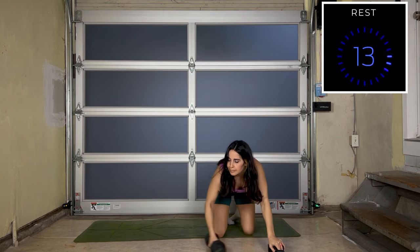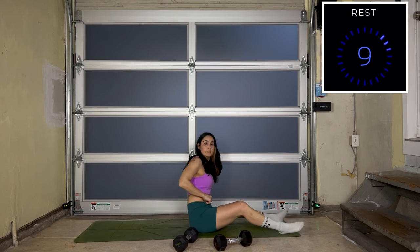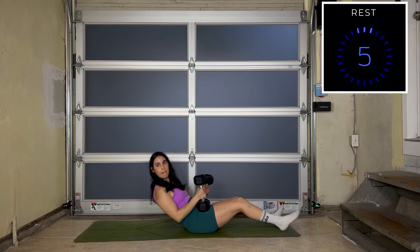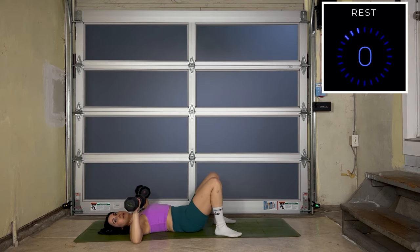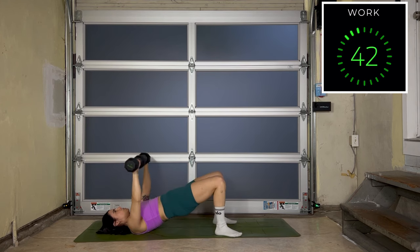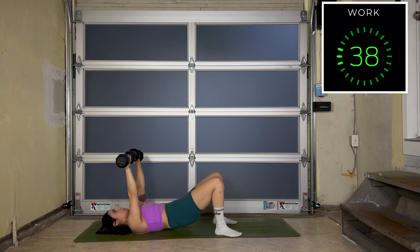Grab your dumbbells, two this time. We're gonna come onto our back, bridge chest work. Three chest presses, and you're gonna come into a hollow body, low leg lift hold. Elbows out 90 degrees. Here we go. Lift and lower for three, two, engage the glutes and hamstrings and the chest and shoulders.